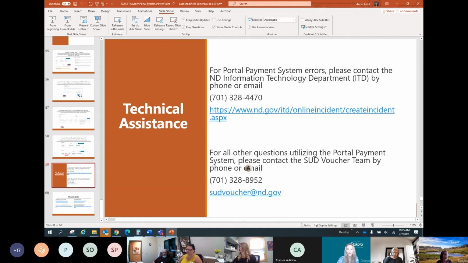And like I said, if you have any questions, if anything's coming up, we work closely with ITD right now because of all the development we're doing. So if you have an error, this actually right now might be the quickest way to have it resolved, because if you're having that error, more than likely other providers are having that error too. So just letting me or Lori become aware of that issue, we can go right ahead and talk to the person who is working on development.